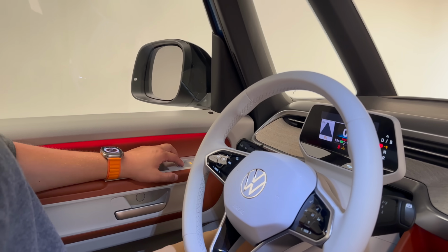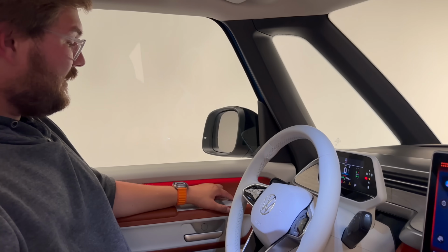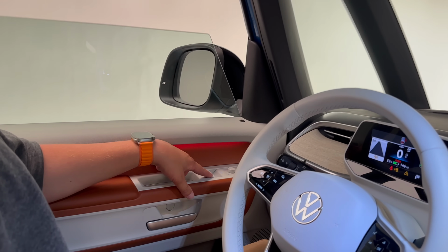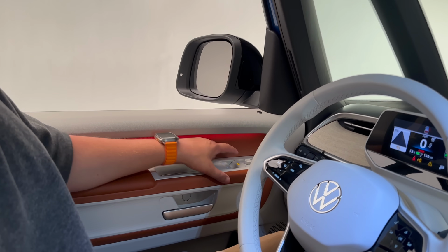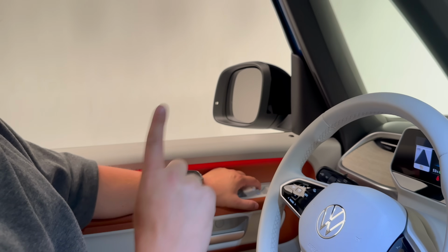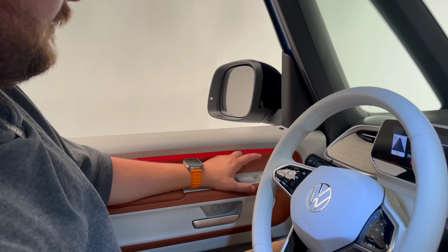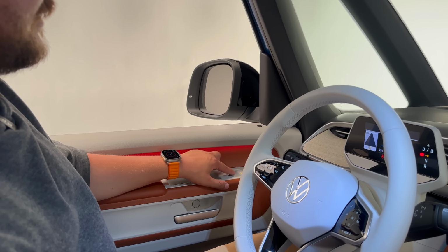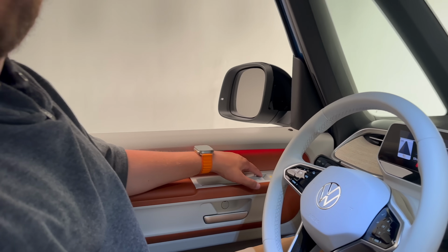The window switches are the same as the ID4. So you have your front 2, which is kind of a shame. So I can roll up and down the driver's window here. And then if I select rear, I have to use this switch to open and close the rear window. Now I wonder if the trick will work like the ID4, where if you push and hold rear until it starts flashing, I can hit the same switch and everything opens.